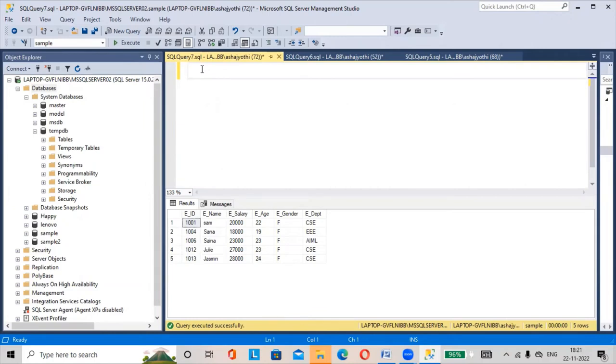Create table hash table name. Hash table name is student. Okay, here we are creating a temporary table by the name student. Right.